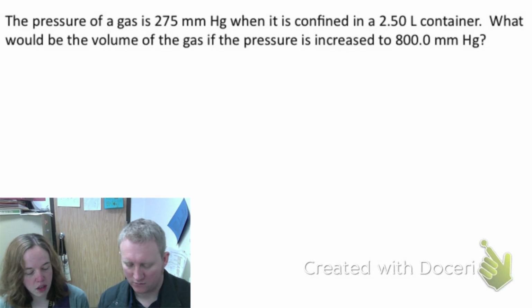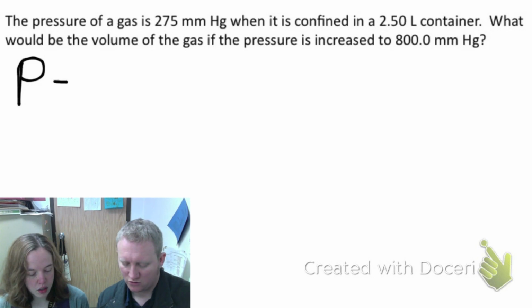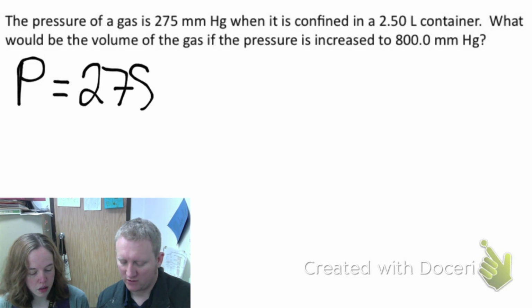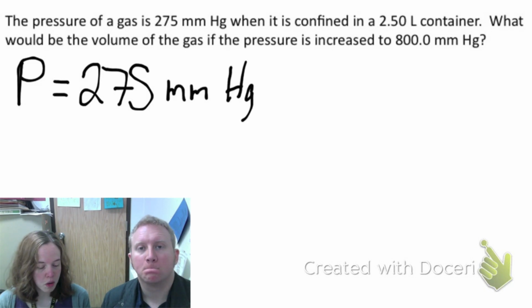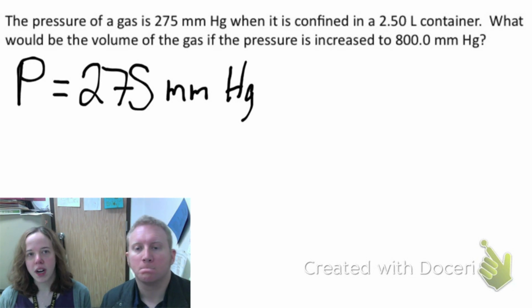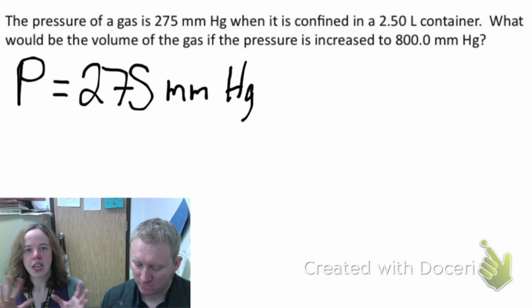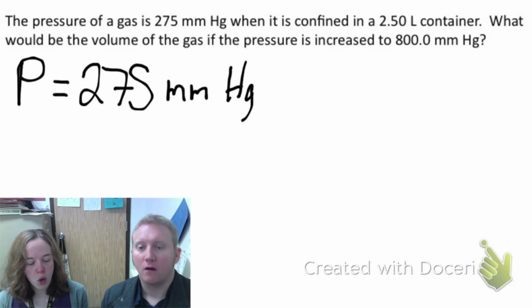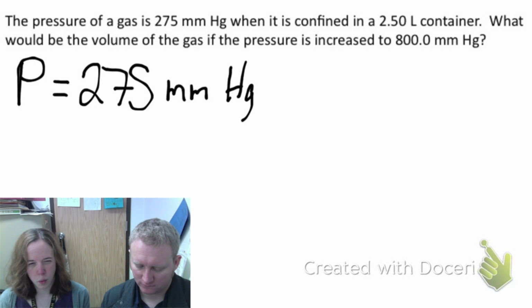So what's the first thing it tells us? The first one it says is pressure of a gas is 275 millimeters of mercury. So if you go back and look at the equation you just wrote down, you notice that we've got P1 and V1 and N1 and T1, and then we've got everything else with a 2. That's right. This is because we're going to start out in one condition and change some stuff. So you've got to make sure you mark your beginning as 1 and your ending as 2, because you're going to end up with multiple pressures, multiple volumes, depending on what kind of problem you're doing.